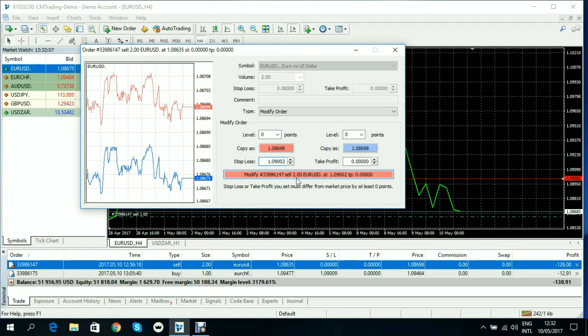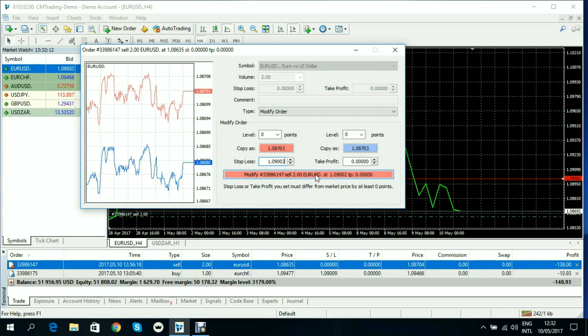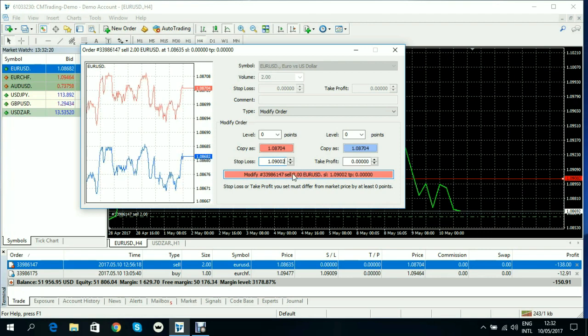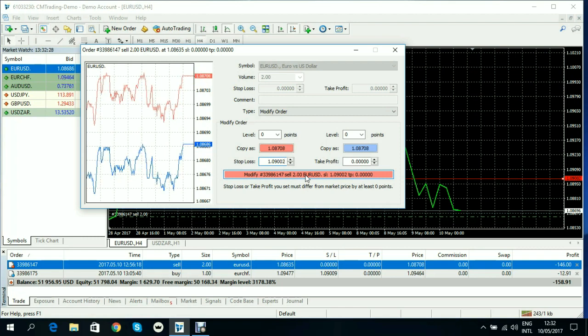So if this doesn't pop up, then it means that you are entering the stop loss wrongly, so you can't place it. So always make sure that you place the stop loss at the correct price or point, so that it's easier.